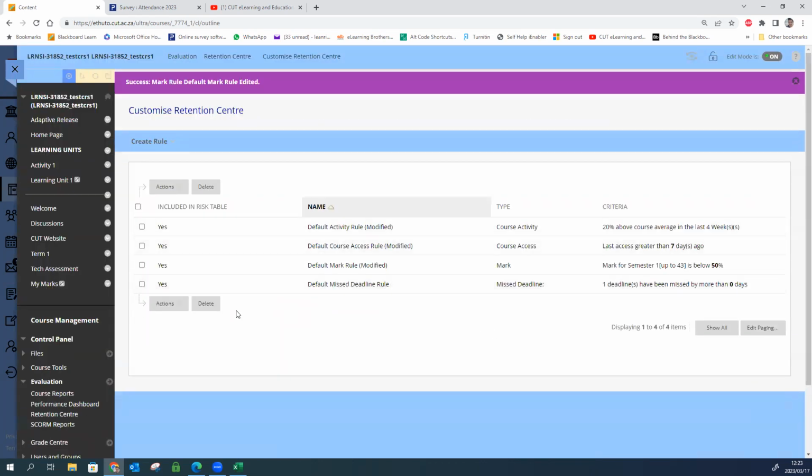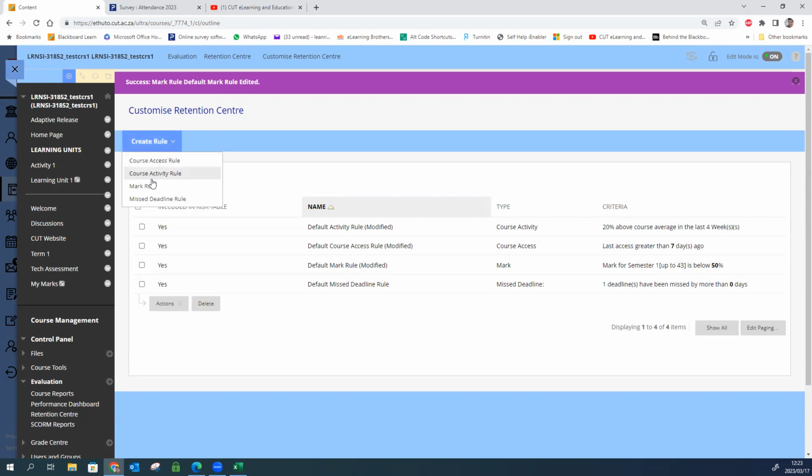You can also add extra ones by going up to create rules. So you can create more access rules. So if you want to have an access rule for if students are 1 day behind or 5 days behind, or if you want to, for instance, have a mark rule for students who are doing well and a mark rule for students who are not doing well. So we have one here that says below 50%.